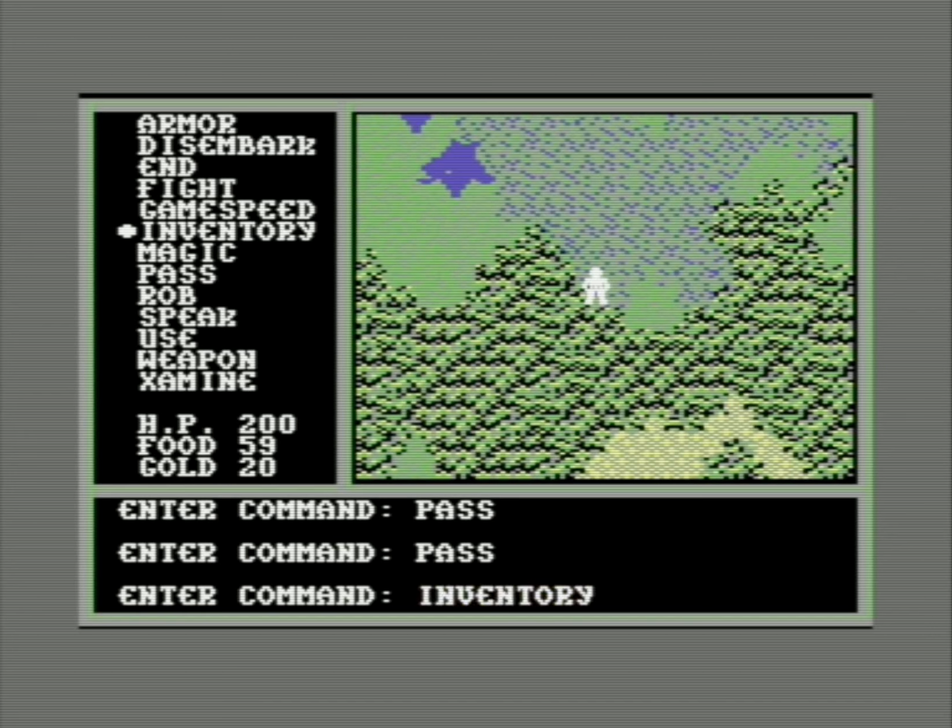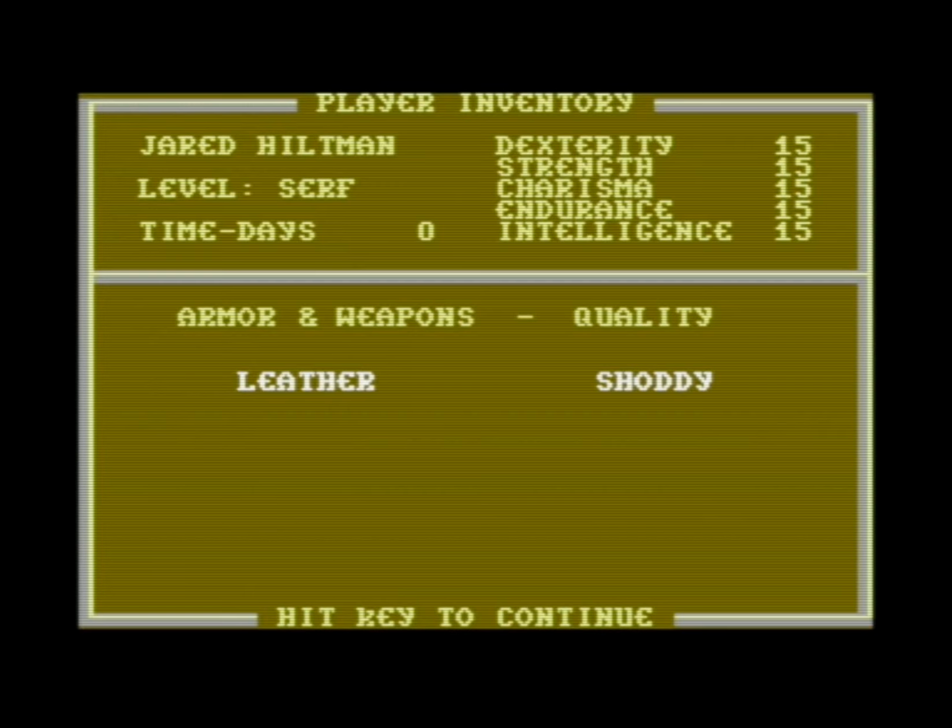Let's look at our inventory. This shows our current statistics. 15 is not very good, so we are not very agile. We're not terribly strong. We're not very persuasive nor cute. We can't really take a hit, and we're not very smart. Maybe the princess made a mistake when she chose us to go on this adventure. We will try not to disappoint her overly much.